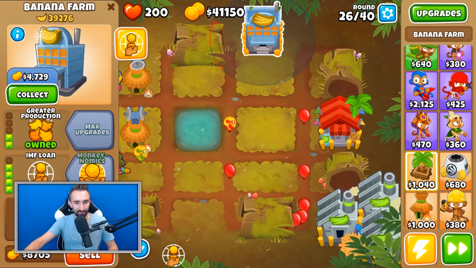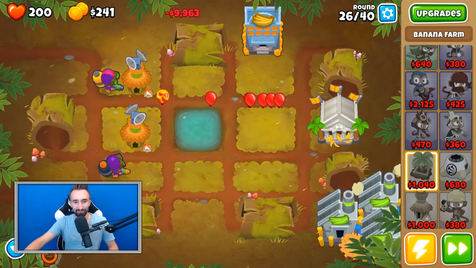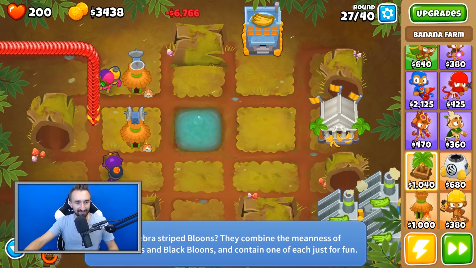All right. Well, we can definitely afford at least one Tier 5 tower. At least for now, we definitely can, but we'll see how long that lasts. 5,000. Oh, we can borrow the money here now. Big borrow, Monkey Wall Street, and boom, there we go.